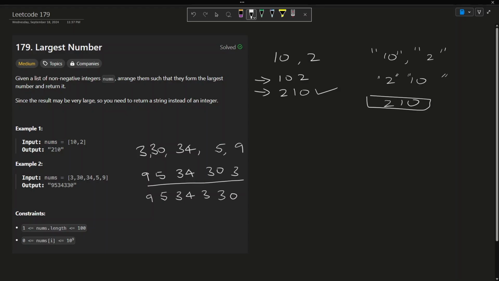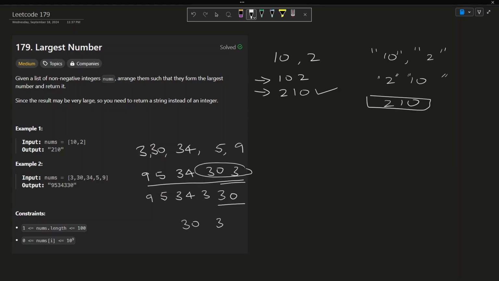So what exactly went wrong? Our last digits do not match because according to us 30 was given precedence over 3. That is why in our answer we have 303. So while comparing two strings, we need to take care of one thing. We can't simply look at their absolute values. We need to see if we can get a better number by concatenating them in a different way, like the smaller number first and then the bigger one.